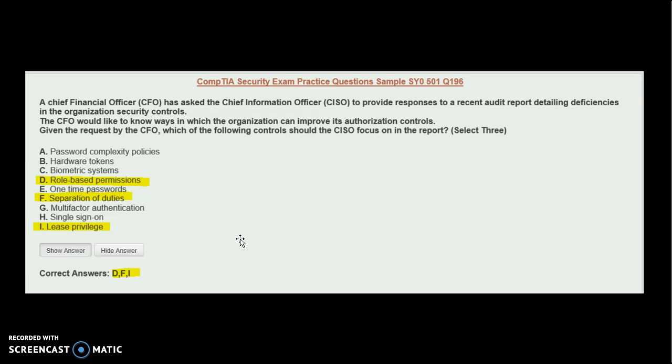So it's going to be role-based permissions, it's going to be separation of duties, and least privilege, which means whatever you need to know, basically. What access do you need to do your job? And this is actually going to separate duties, going to show what your job actually is going to be, and you're going to have role-based permissions. Depending on your job, what you're supposed to do, you'll have a role to what kind of stuff you can be actually accessing.